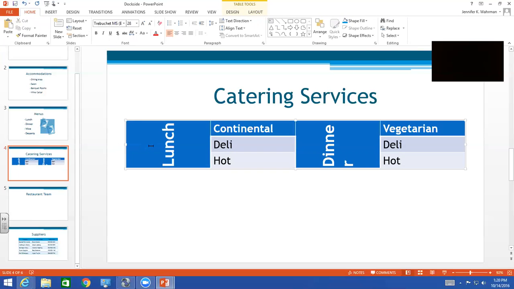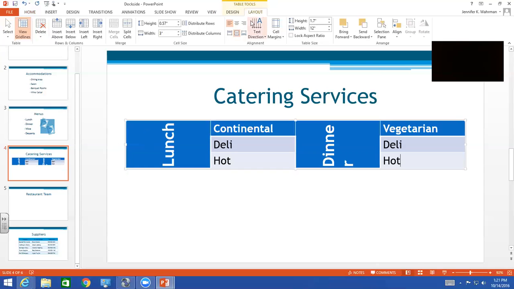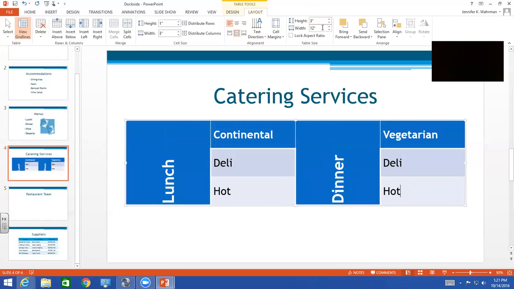Now, as long as your table is still selected, you don't have to do anything else. My cursor is within the table, so my table is selected because we're getting ready to change the size of the table. But if for some reason you had clicked outside of it and it's no longer selected, your Table Tools toolbar goes away. Then we'd have to click back in our table to get that toolbar to come back up. Change the height of the table to 3 inches. Table Tools, Layout, Table Size, Height becomes 3.